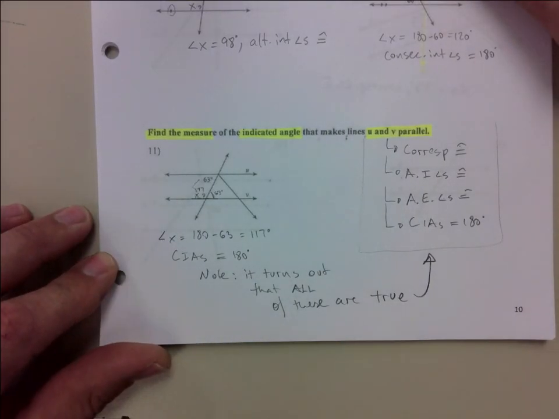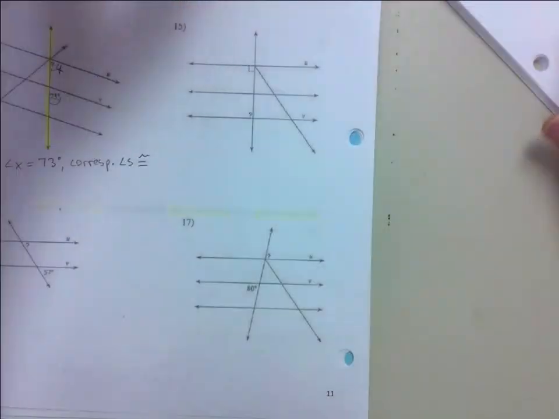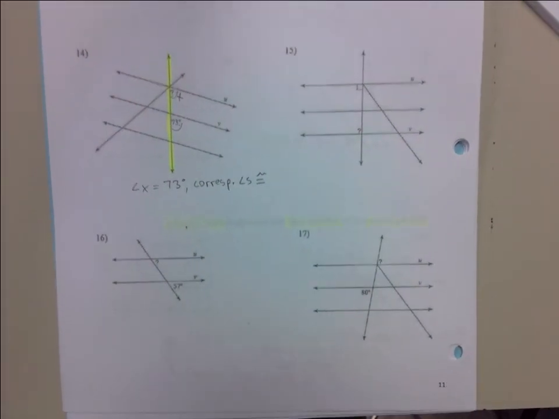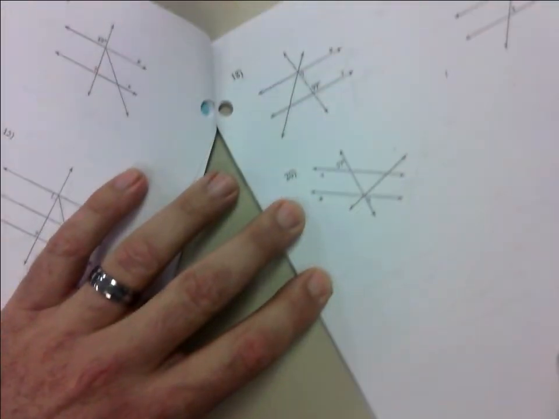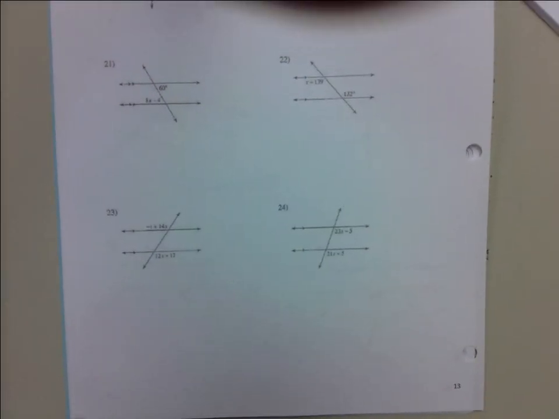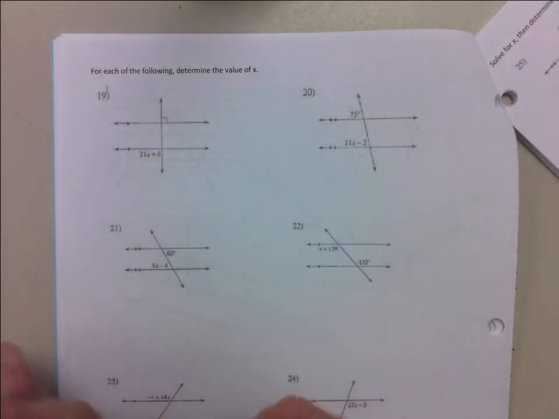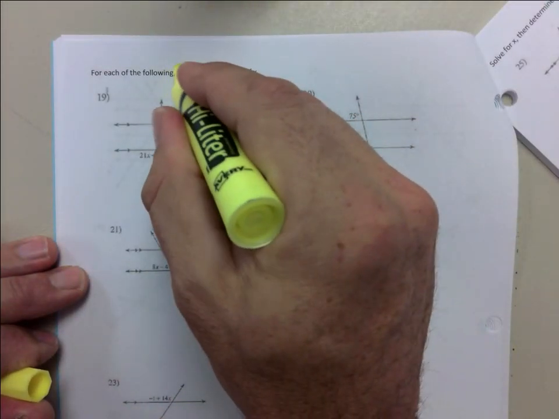Before we go, I need you to know this one. And I will see you tomorrow already on things that you see here. Sorry, I'm going to skip. So all the way up to 12 is U. Then go to 13 here. Page 13. Determining the value of X. So this is a little different.